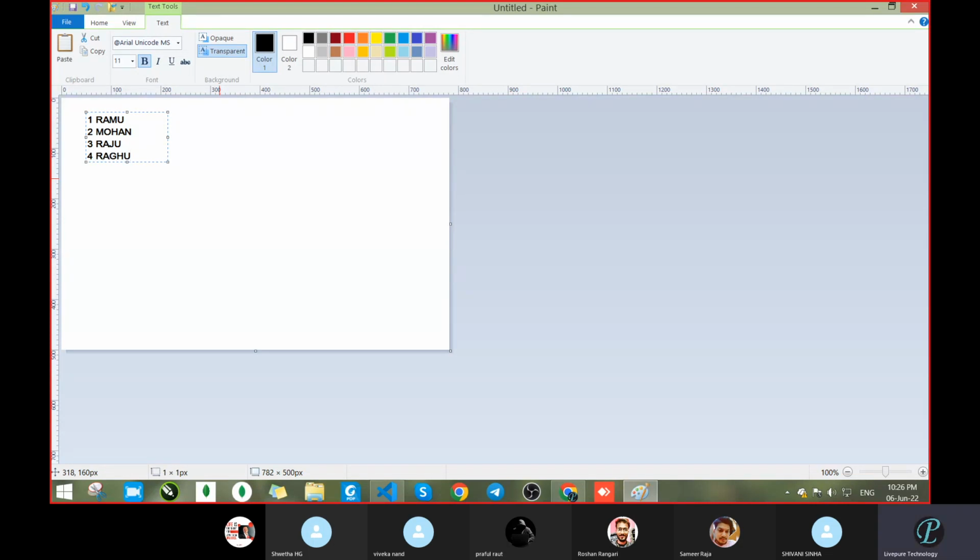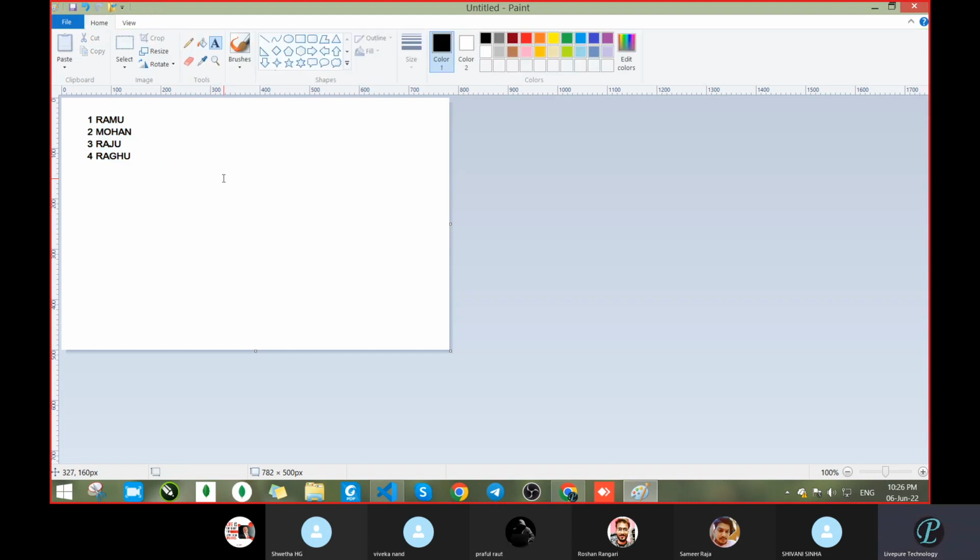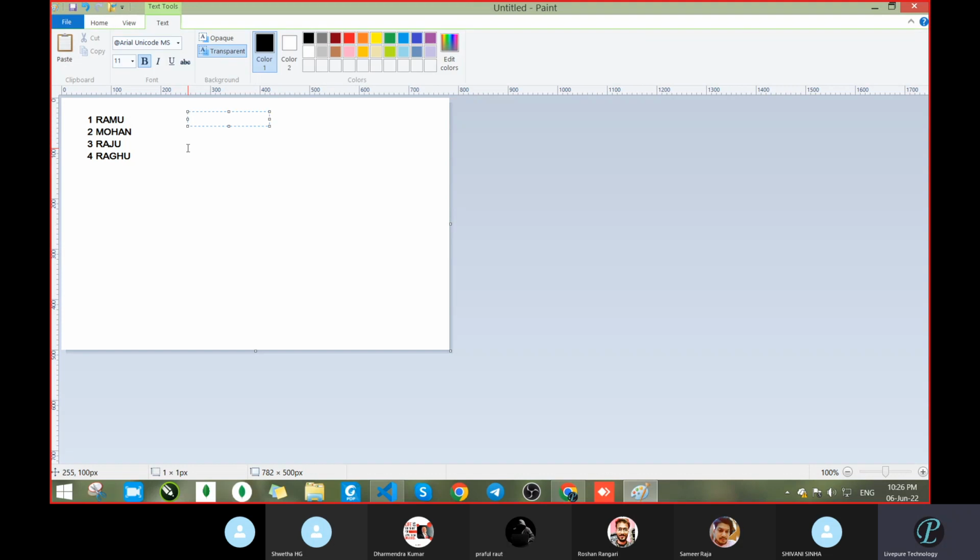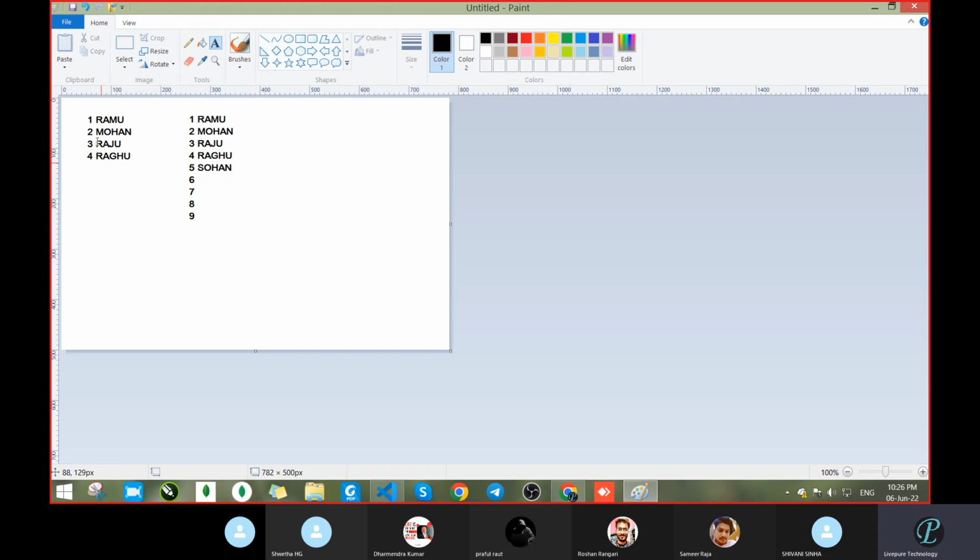See, now I have taken 4 names. Okay, means 4 data are available. So when we load on the UI, all these 4 data will be available. Fine. But suppose that I am going to add one more data, not only one. Now see what TrackBy will do. Suppose generally what will happen? Suppose one button is there.